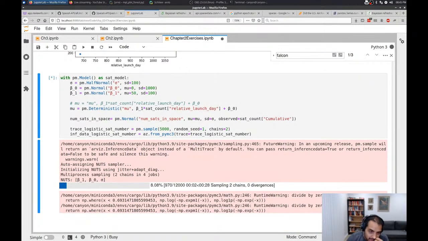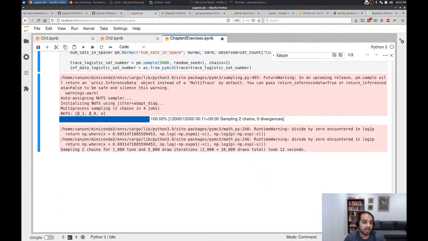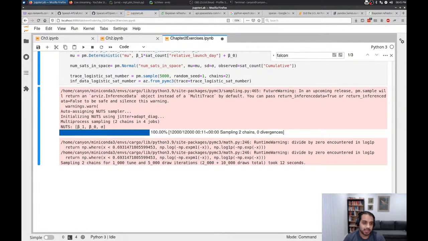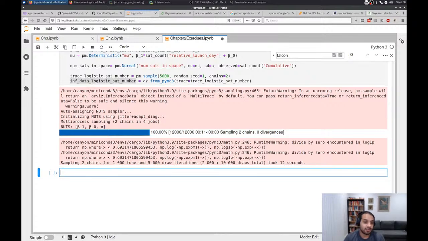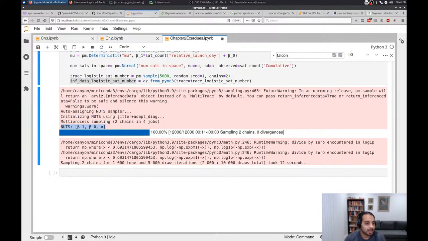So while this is going, it should be pretty quick. PyMC3 uses a sampler called the No U-Turn Sampler. It's this NUTS thing. And that is the fanciest gradient-based sampler on the block, as it may be right now. So this is sort of the state of the art. People are coming up with new ones, pretty smart folks. So this might get superseded pretty soon, but right now it is good. It's a very, very efficient sampler, both in the computational and in the statistics terminology.